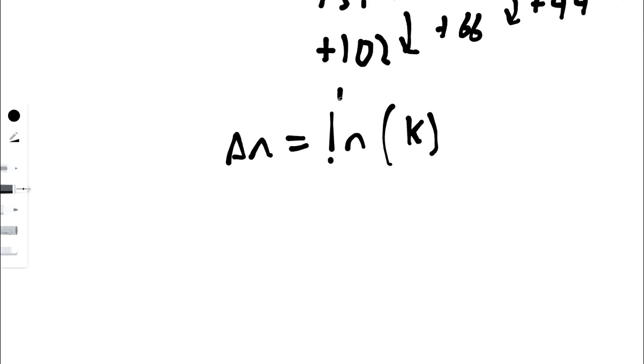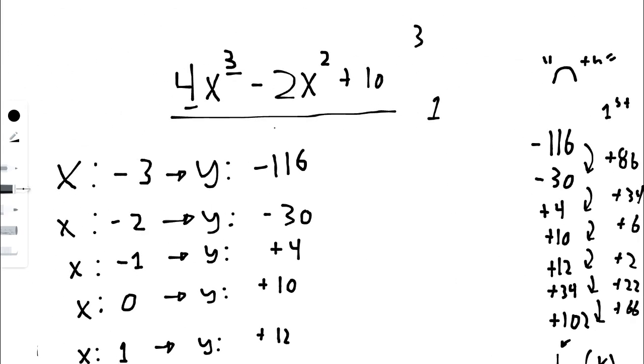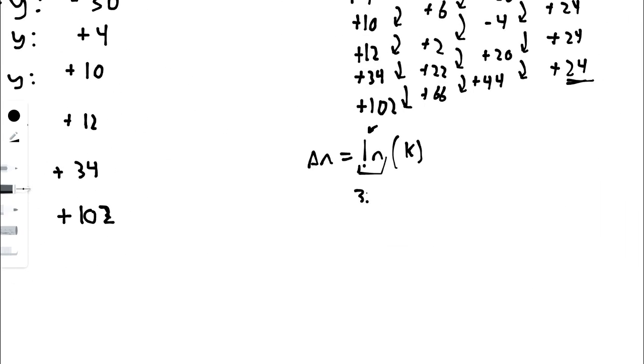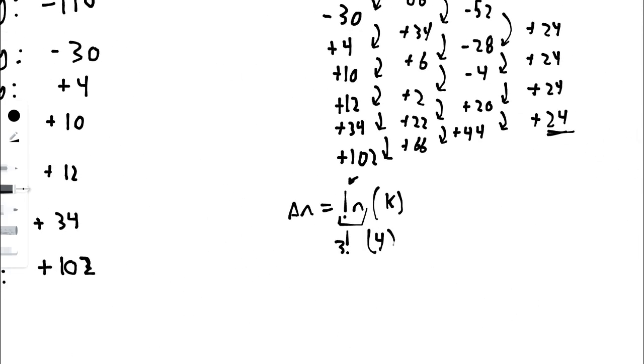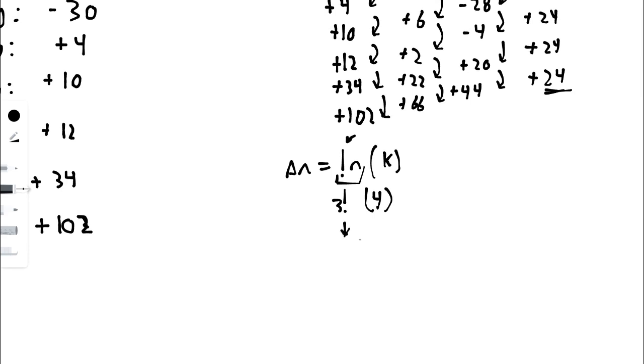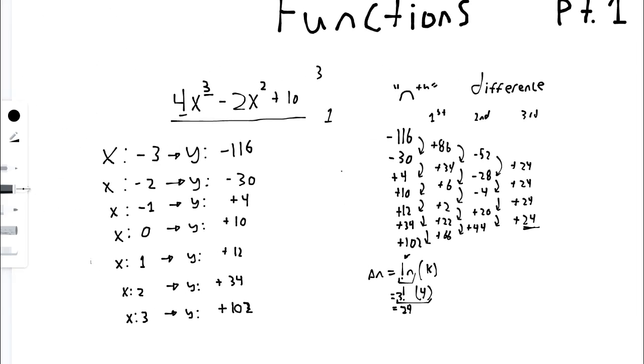There we go. I don't know if this expression is supposed to be in the front or the back. I forget, but basically the factorial of this multiplied by k. So in this case, it's 3 factorial multiplied by 4. So this is equal to 6 times 4, which is equal to 24. So we got the right answer. And you'll learn more about why this is in calculus when you eventually take it. But that is how that works. So that is the nth difference.